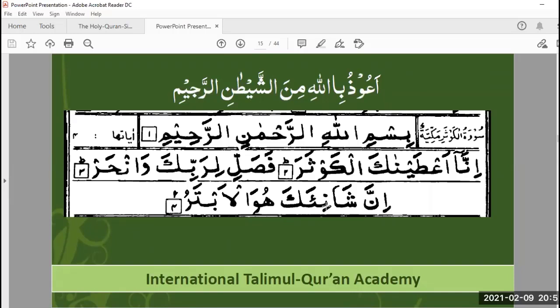A'uzu billahi minash shaitanir rajim. No ta, I cannot see any vowel after ta. Is there any ta vowel here? No. Okay, then read again, please. A'uzu billahi minash shaitanir rajim. Well done.